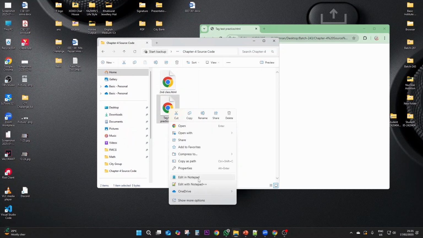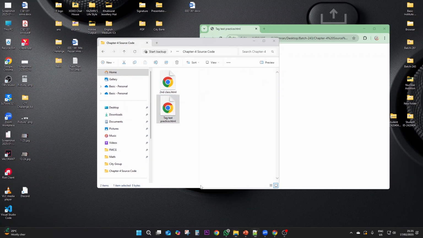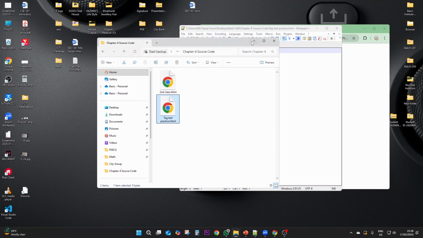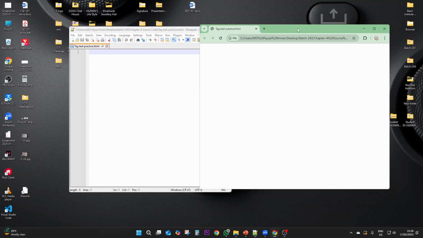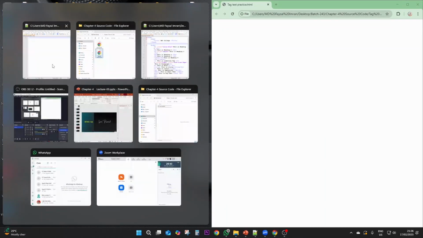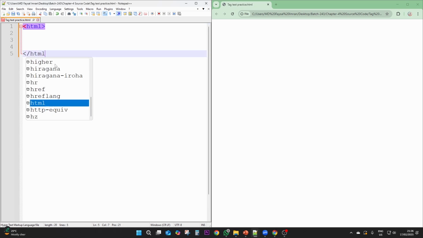If you want to edit with Notepad, it's okay, but here I want to use Notepad++. I have to modify these things. Okay, so now at first we have to write the basic structure of our HTML tag, right? So this is our HTML start tag, then this is our HTML stop tag.